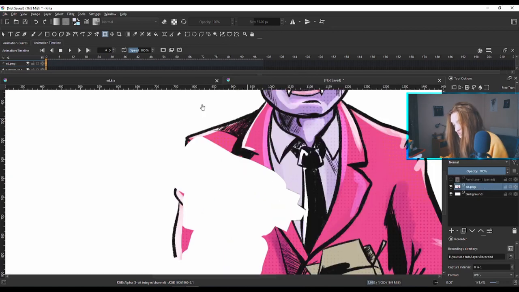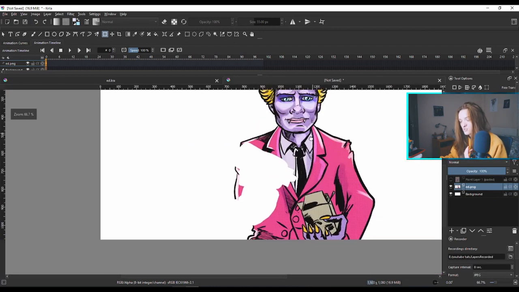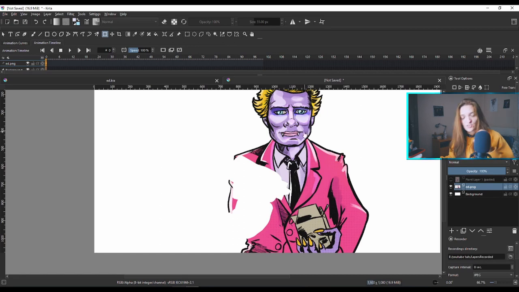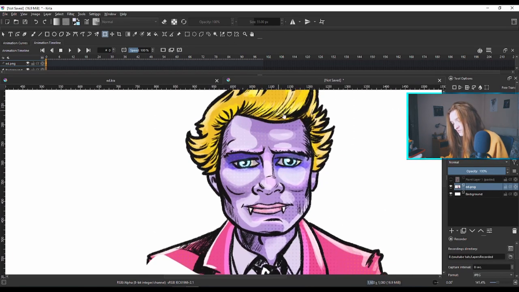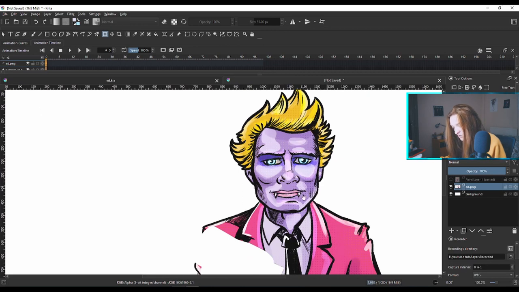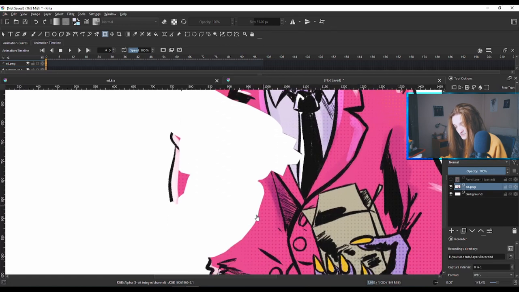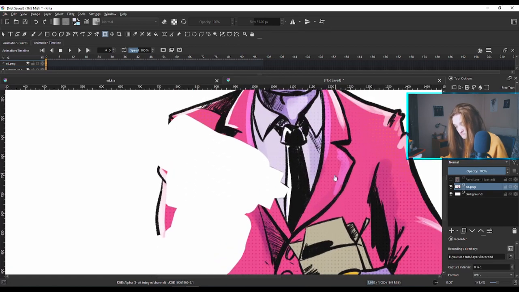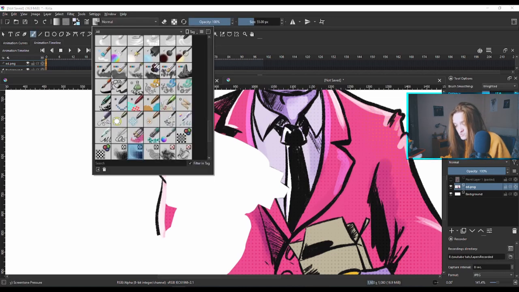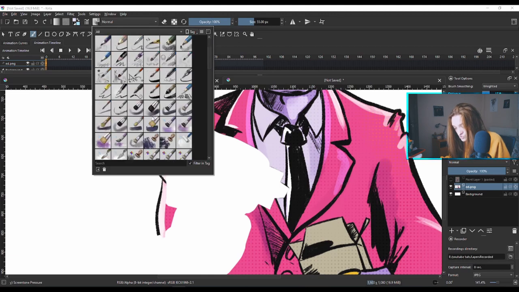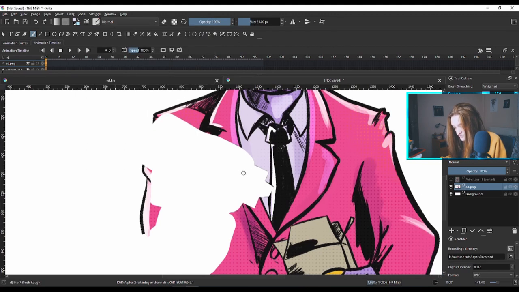So what you can do is, if you have a tablet, use the tablet. If not, pick how well you're gonna make your animations, which part of the body you want to animate in order for this to work. Let's say for the head, we can cut out the head, we can make the head move as well. Here we have to paint, maybe the neck, but with the hand we need to basically paint this part to be like it wasn't cut, right? If you go to the brushes, there are a couple of brushes you can use. This is my favorite brush, right?